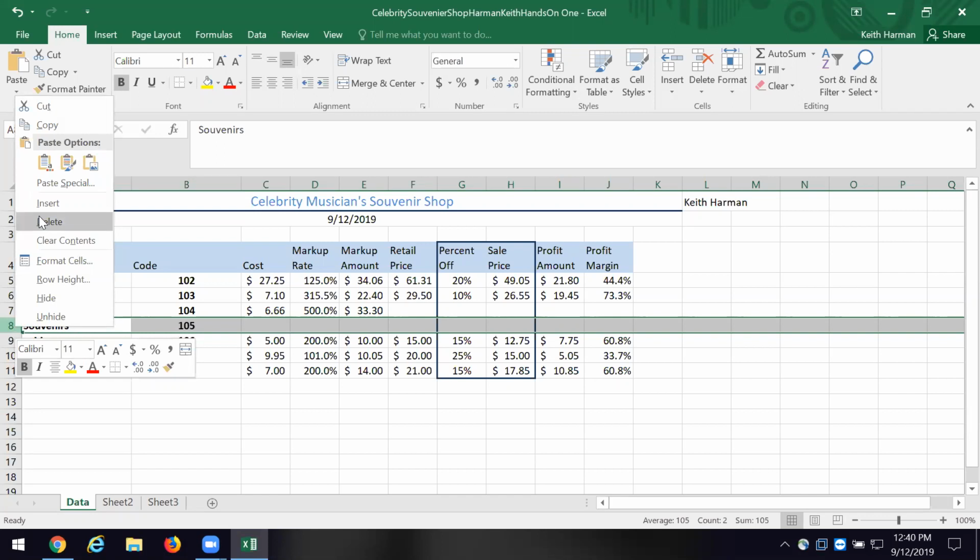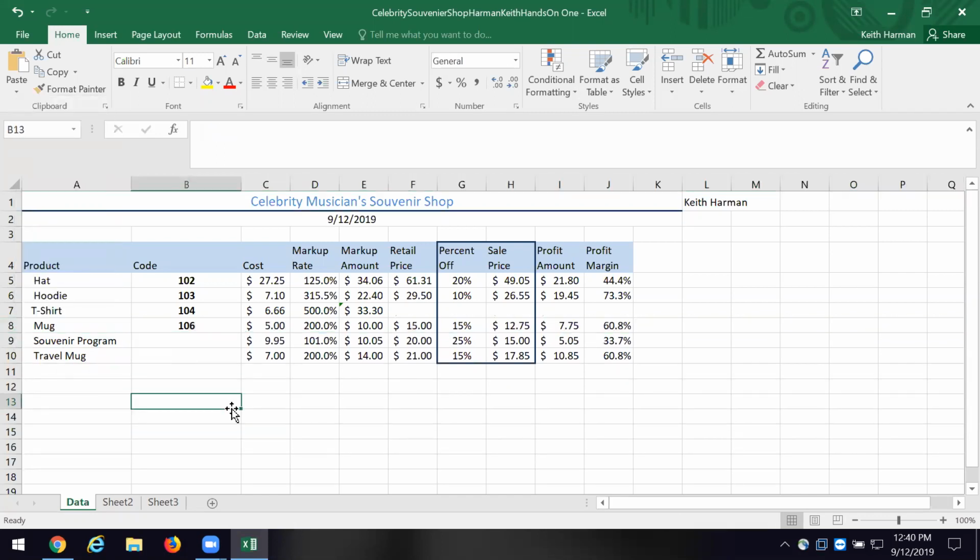Okay? With me so far? Now, what you should have, and we're just working in columns A and B right now, you should have the product. You should have a hat, a hoodie, a t-shirt, a mug, a souvenir program, and a travel mug.